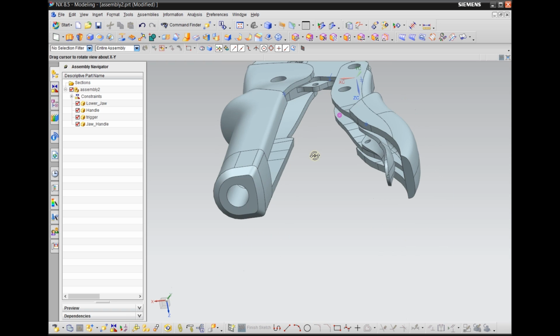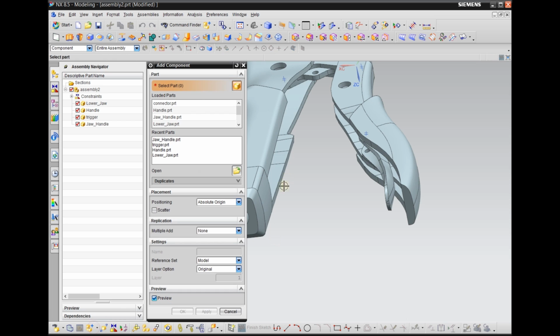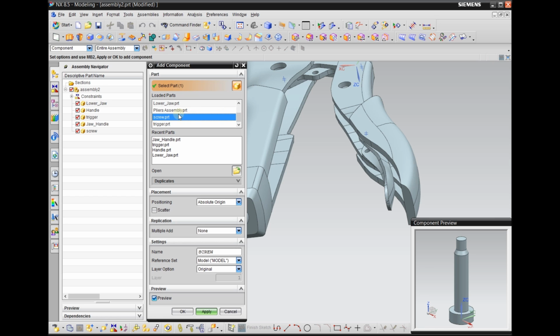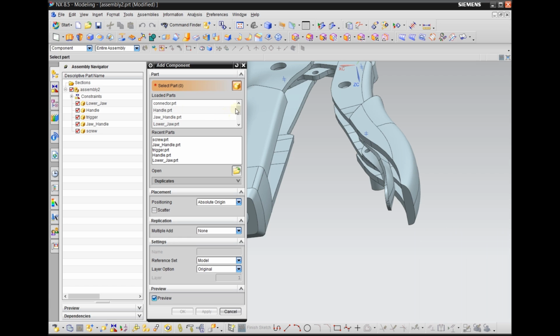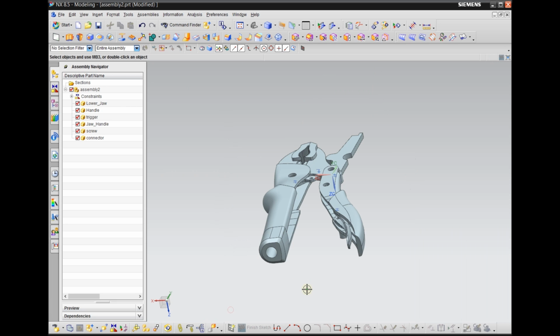connector. Okay, let's insert the connector and the screw. So the screw and the connector, the connection between them is kind of weird. Not weird, it's not regular. Not perfectly designed for the computer to do it.